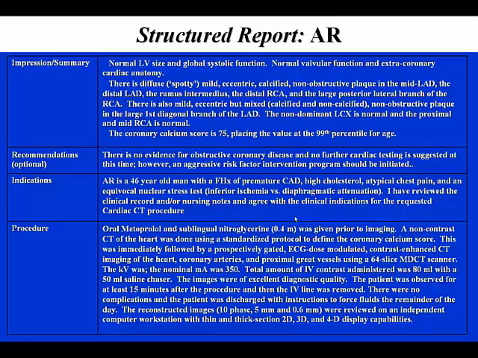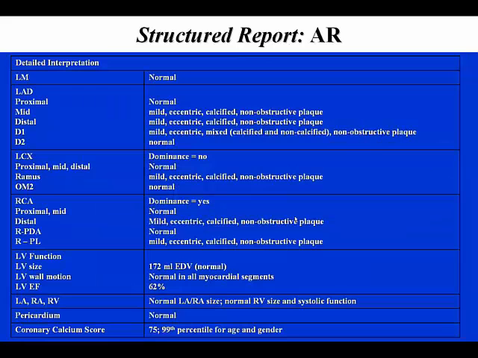In the detailed section, one can report again using the 18-segment Society of Cardiovascular Computed Tomography model, looking at the left main, left anterior descending, left circumflex, and right coronary artery, in addition commenting on left ventricular size and function, and reporting on the extracoronary structures such as the left atrium, right ventricle, and the pericardium. Finally, the coronary calcium score should be prominently displayed. This completes the systematic review of cardiac CTA and complete analysis from image processing to reporting.